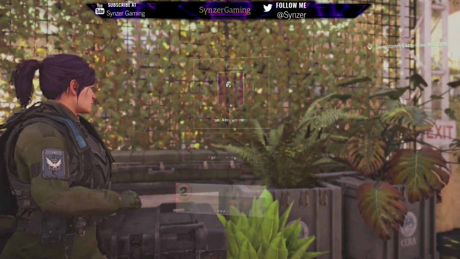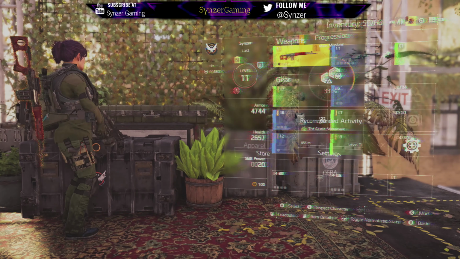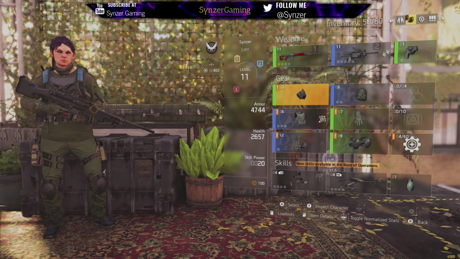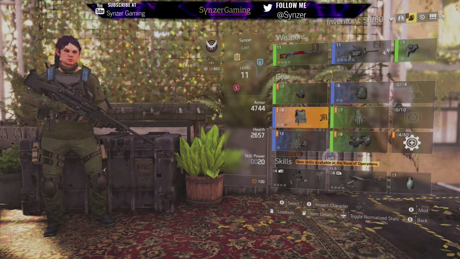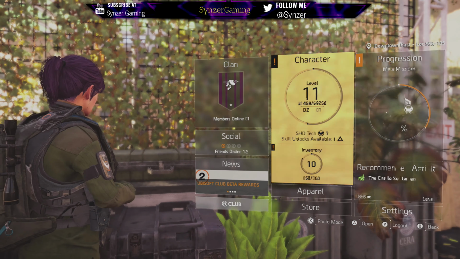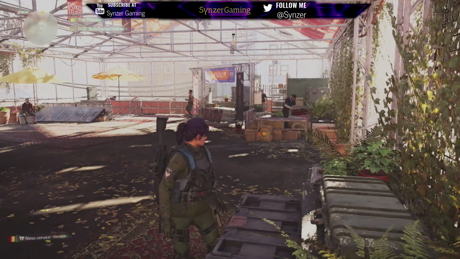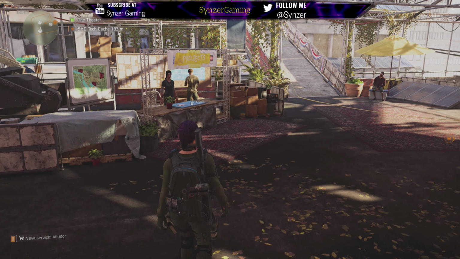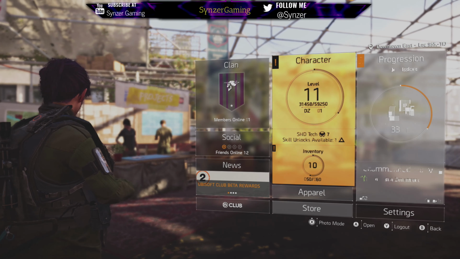But yeah, besides that, I definitely deconstruct before you sell. Green and blue is safe to just get rid of. Just keep your armor in case you need to donate, and look at all your perks for purple and yellow. But in terms of just things to do and preparing for Endgame, that's all that's really important at the moment.